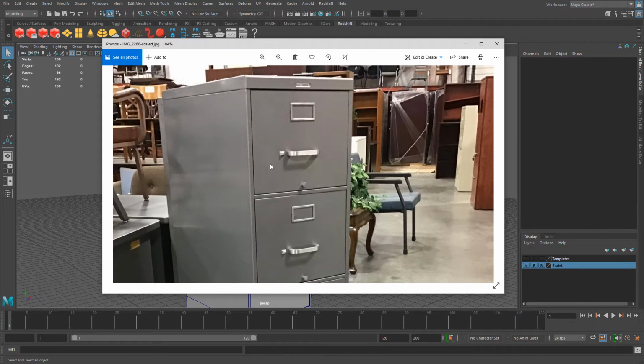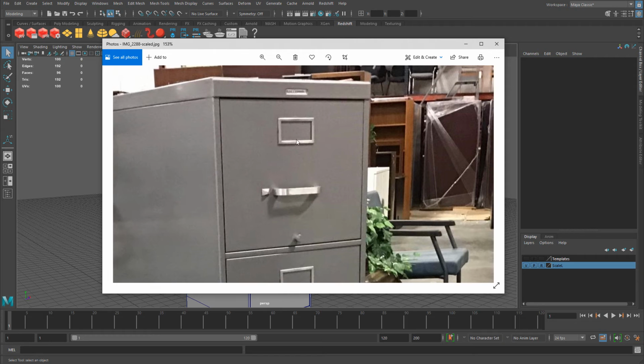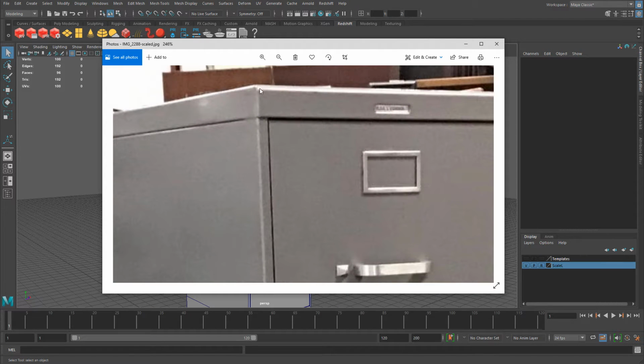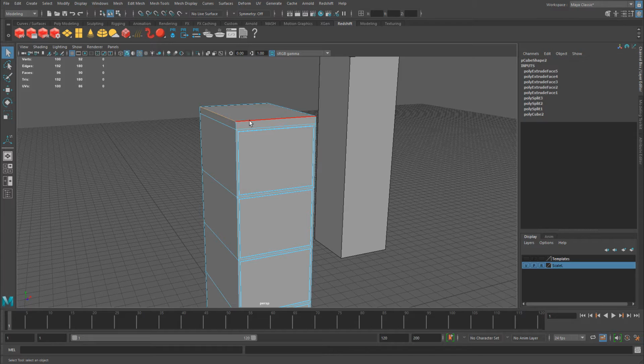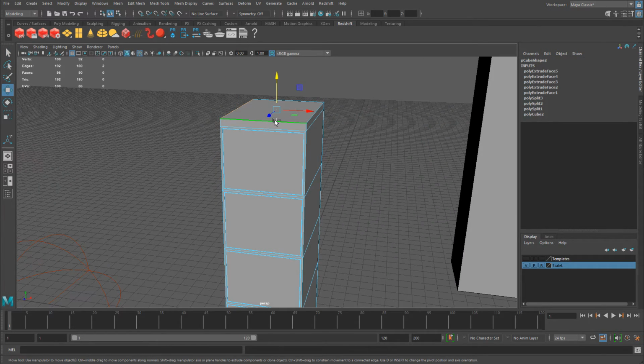What we're going to end up doing is having the handle, and not this handle, but maybe another one. But these are going to be separate pieces, floating pieces, and we'll just combine them with our main case. But I do want to include a bit of a bevel everywhere on the outside to get that nice little beveled highlight. So for this, I need to go ahead and select all of the edges around.